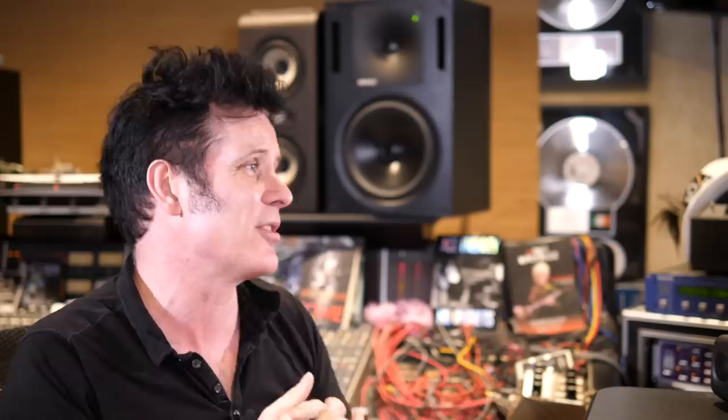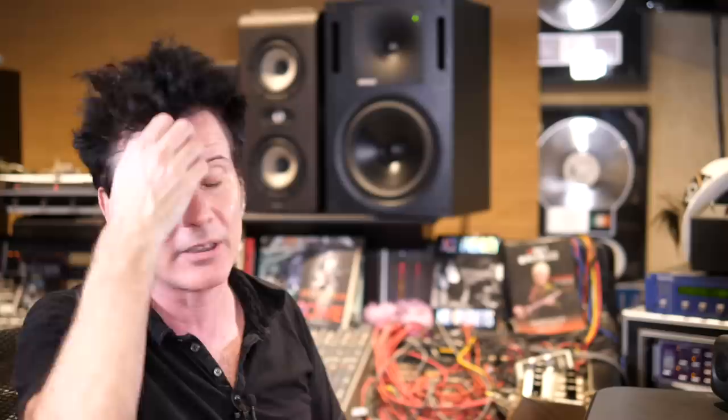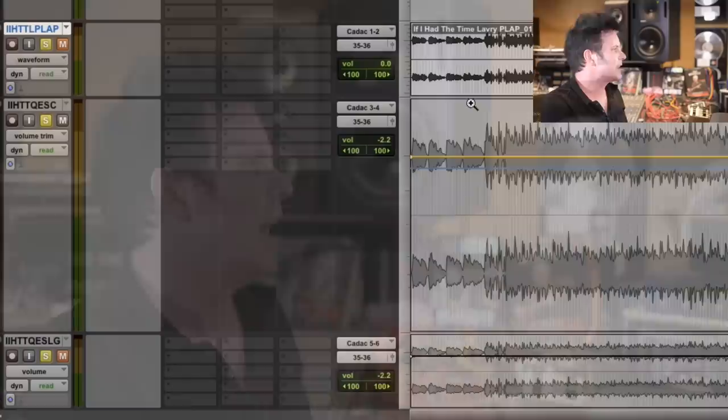Really, really good. Very, very impressed. Absolutely amazing. Thanks ever so much, QES, for sending us this. I think this is going to find a little space in the world down there — Eric, we're going to have to reorganize some stuff to make this all work. Unbelievable. Really, really great stuff. You can download these files — we'll have them available so you can listen for yourself and make your own conclusions. If you want to time align these, you could also maybe flip the phase.